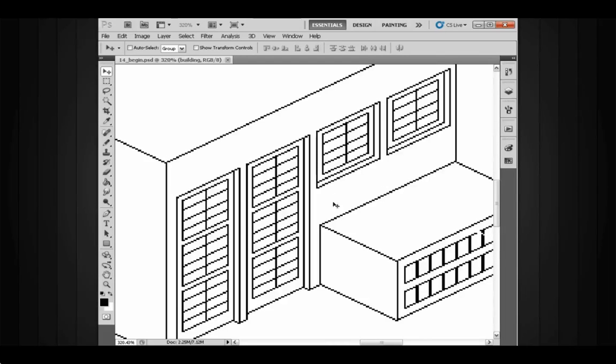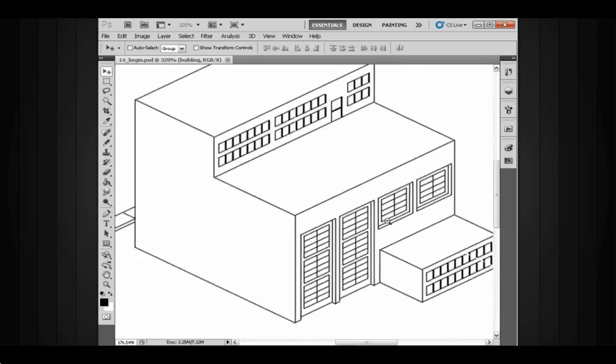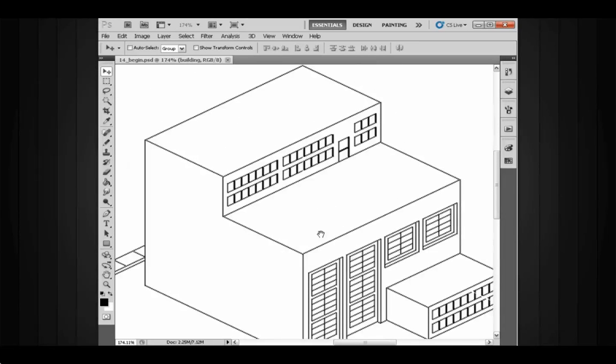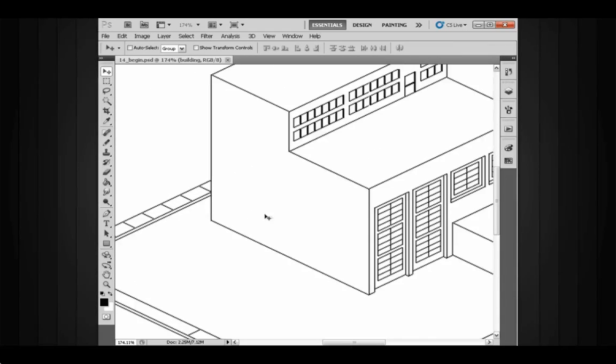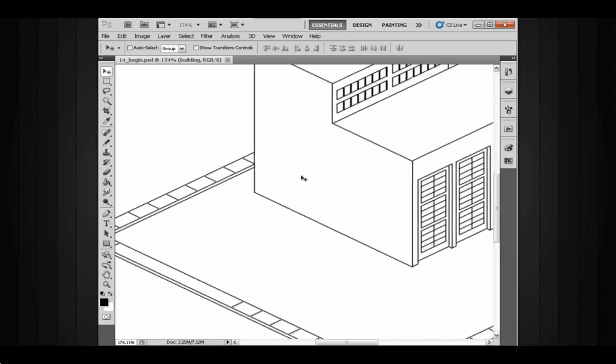Now, I left a little bit of room here in case we want to do something for the roof over the office portion of the building. In fact, we haven't touched the roofs at all yet, and we will here in an upcoming lesson. But right now, I want to come over here and focus on the shipping side.